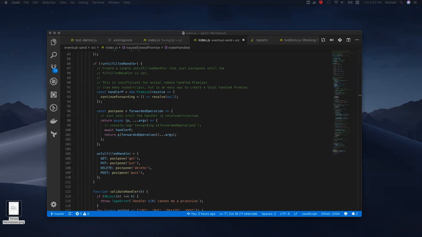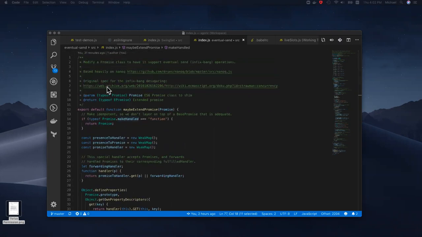There's a long history behind it. He has had this for a long time. There is already some information on the JavaScript wiki about this that is only on archive.org right now. By the way, this code is in eventual send, agoric/eventual send. Post it here. So we use that syntax for distributed messaging in JavaScript.